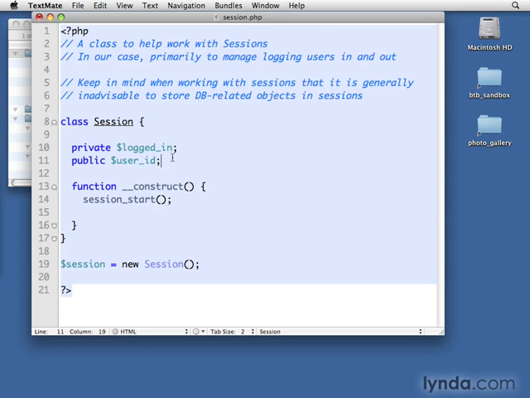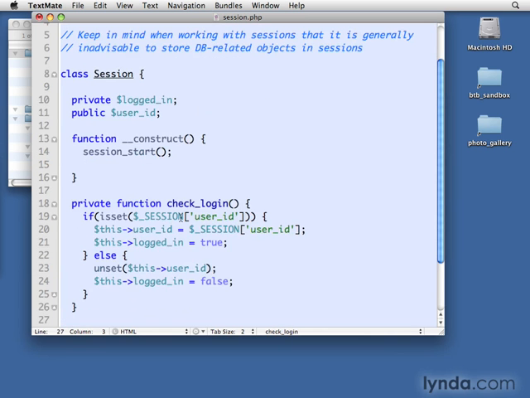That's not something that we can change the value of on our own. So from our application, we can't just say logged in true, logged in false. Now, we certainly could do it that way so that we just handle it from outside the session. But again, we're trying to push all of the complexity about logging in and everything into this session object.